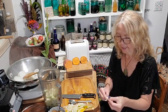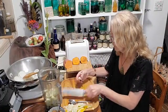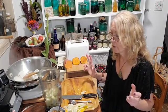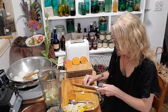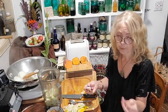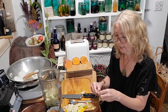My vitality tea has ashwagandha, astragalus, ginkgo, lemon balm, lemongrass. Lemon balm is really good. There's a little bad piece on this garlic. The lemon balm is very antiviral. It's got a super amazing, lovely flavor, and it's very antiviral, so you can use it in a tea. It's helpful for people that get reoccurring cold sores and things like that. You can also take it in a tincture if you wanted to.